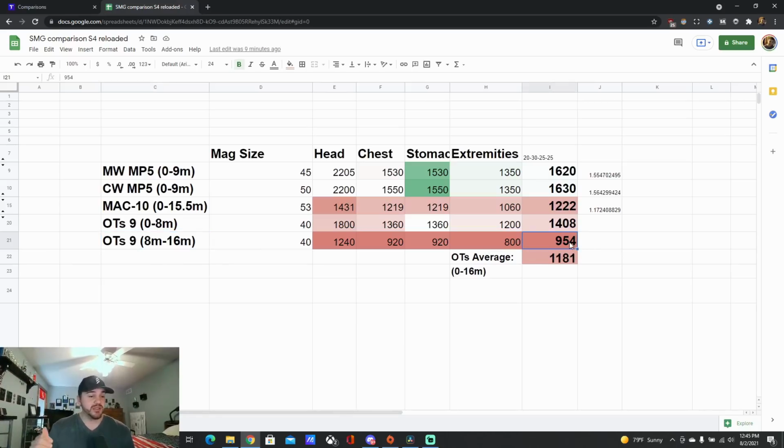But like I said, the reload time is so much faster on the OTS than the Mac 10, the Cold War MP5, and the Modern Warfare MP5 that you can really get away with this, especially since it has a better damage per mag up close, which is where you're going to be trying to use your SMG a lot of the time. So the average from 0 to 16 meters for the OTS is about 1200, so it pretty much matches the Mac 10 if you average it out across that first 16 meters, which is the same damage range as the Mac 10.